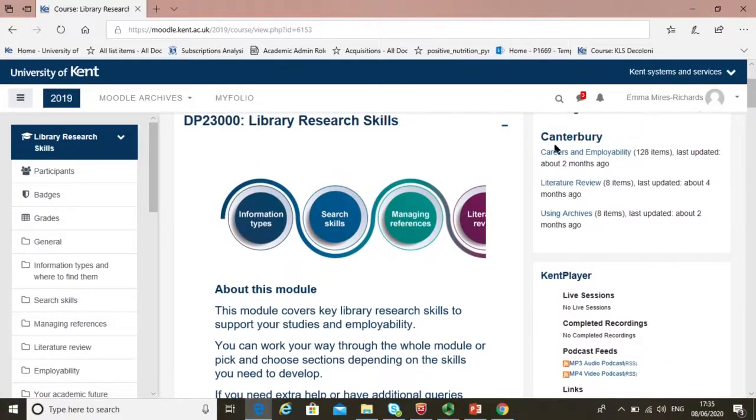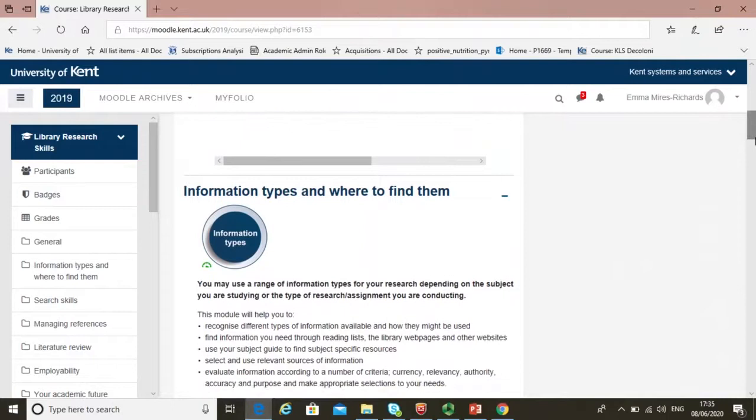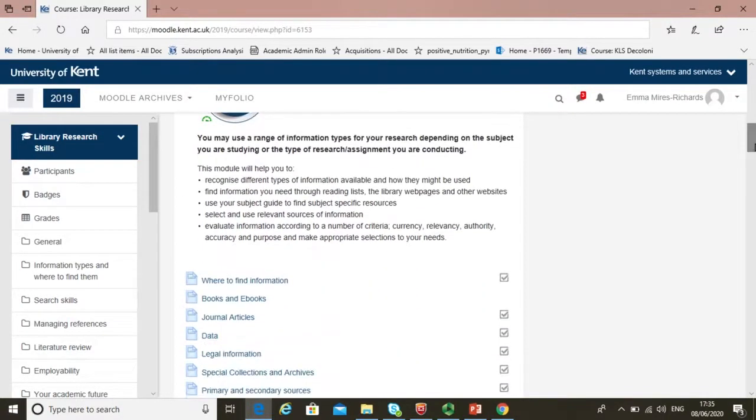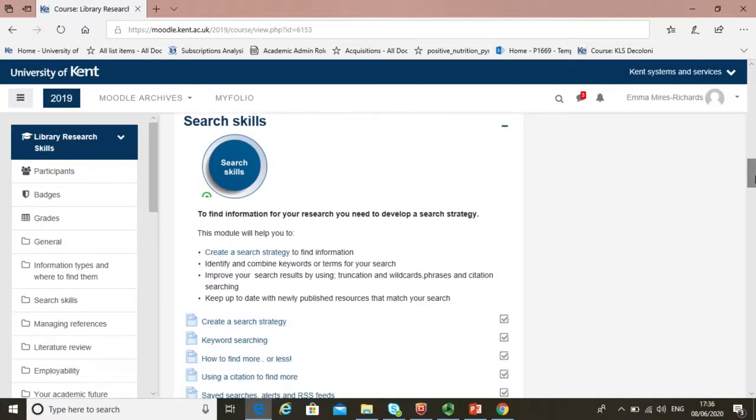So it's a really, really nice module. It has lots of access in there. It talks about things like information types and where to find them. It goes into a lot more detail about different types of information, such as ebooks, journal articles, legal information, and other sources. It talks a little bit about search skills, so creating your search strategy.